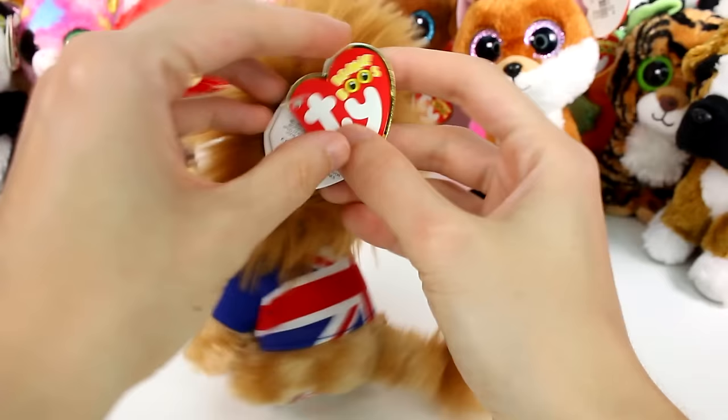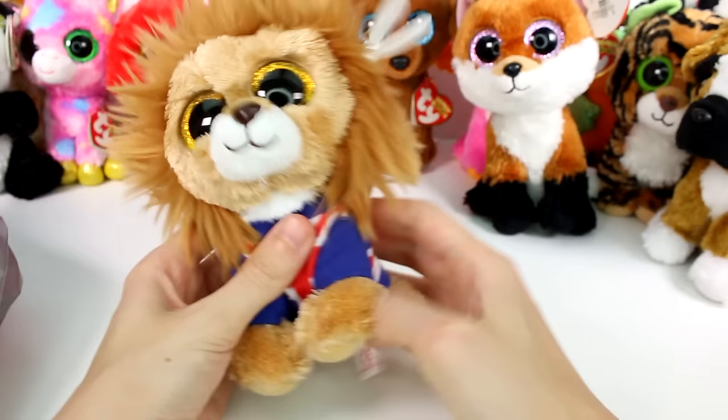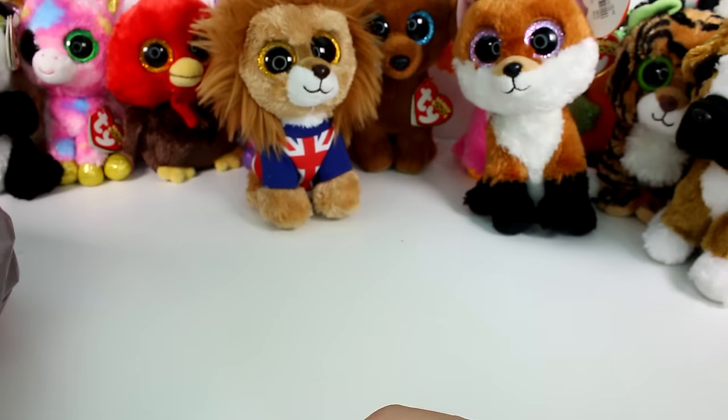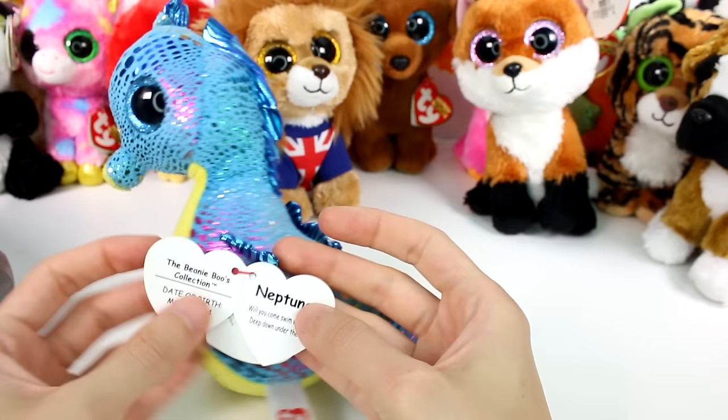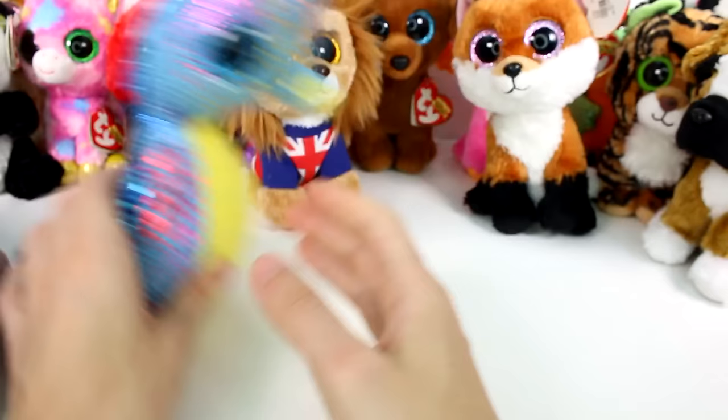And then it looks like we have this little guy. Let me fluff up your hair a little bit — what a cutie, I love his little shirt. This is Hero. I love to give a mighty roar once or twice and sometimes more. My birthday is September 21st. What a cutie — I love his hair, he's so awesome. And then we have a seahorse — one of my faves. This is Neptune. Will you come swim with me deep down under the sea? Date of birth: May 18th, 2014.